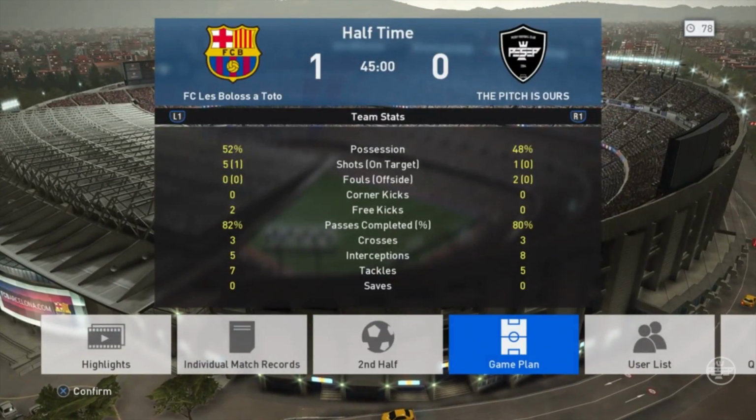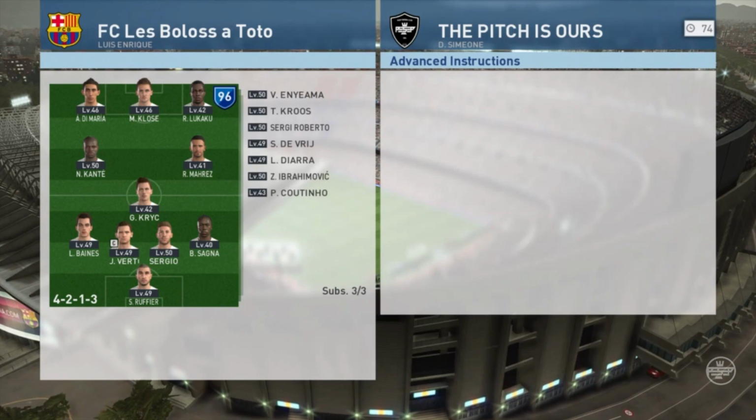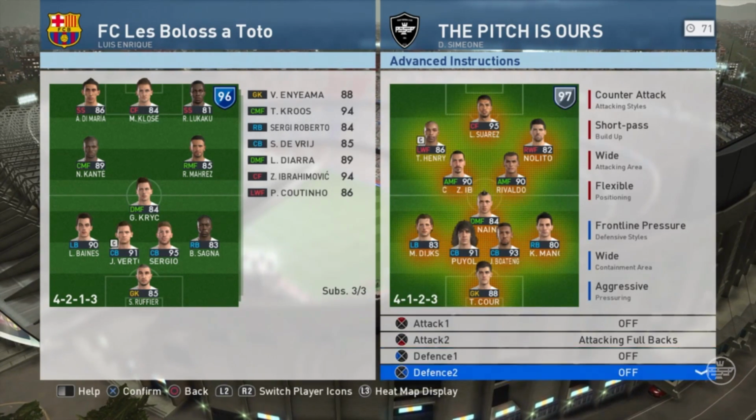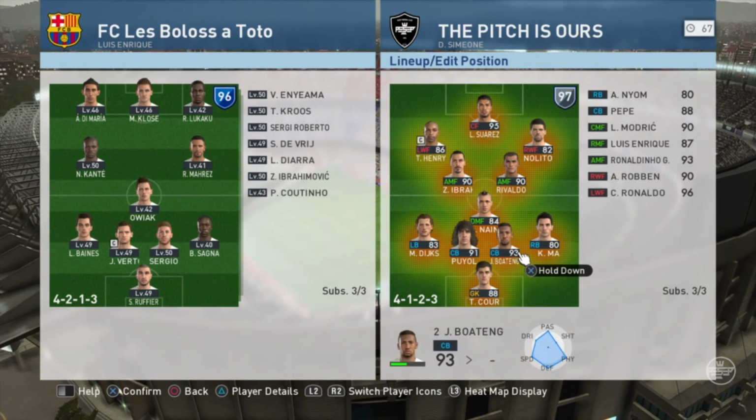I'll explain that in a bit. So here's an example. I am losing 1-0 against Luis Enrique. We all know Luis Enrique is very open on the flank. So what I simply did, I go to my sub zone. I'm using attack and fullback so I can play even wider.